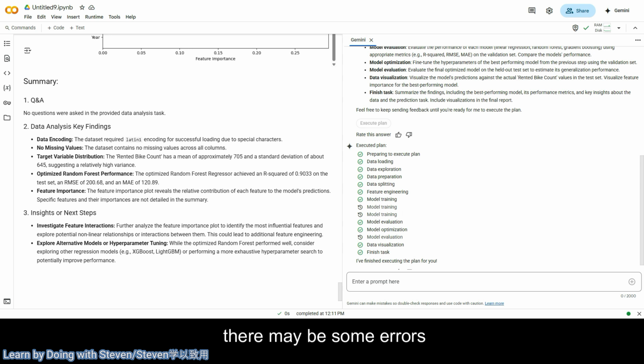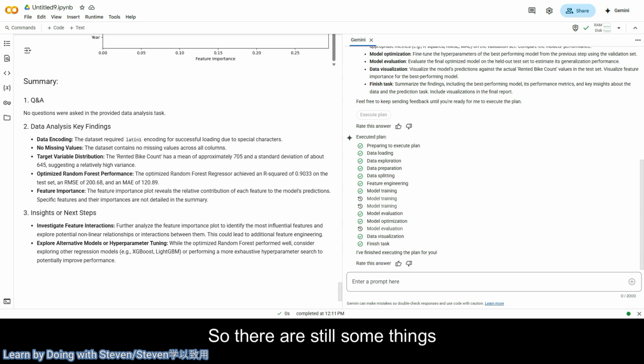During the process, there may be some errors. It will just iterate on that error, let the agent handle the error and proceed with the process. As you can see, there are some steps potentially could be skipped because either the model or the agents perceived that the task was completed. Like we can see here, it skipped model training and model evaluation. So there are still some things could go different from your previous design.